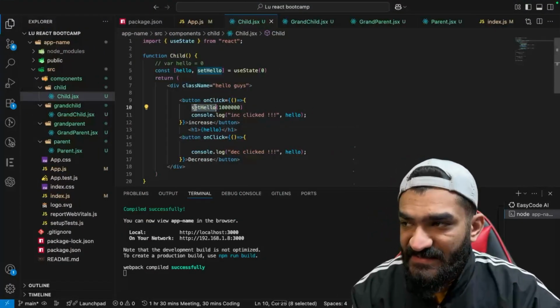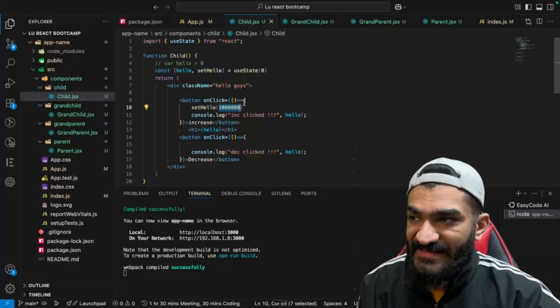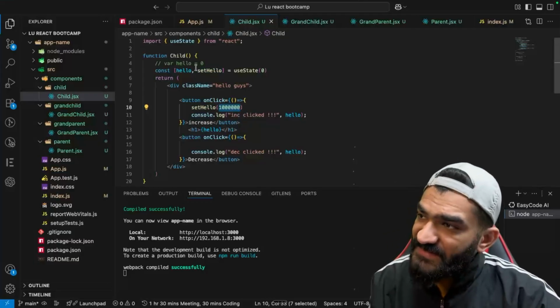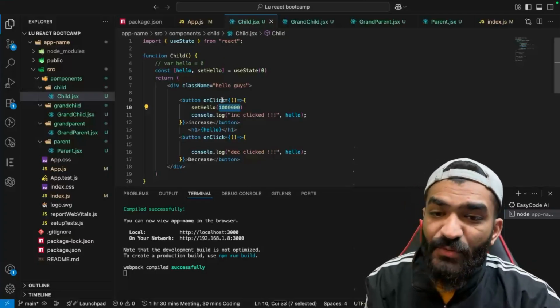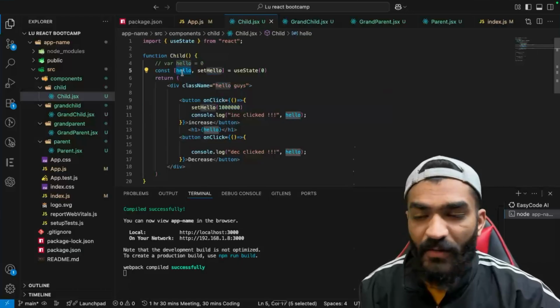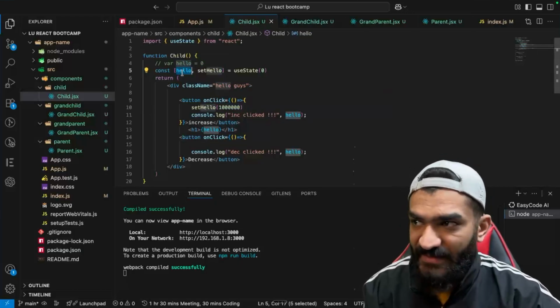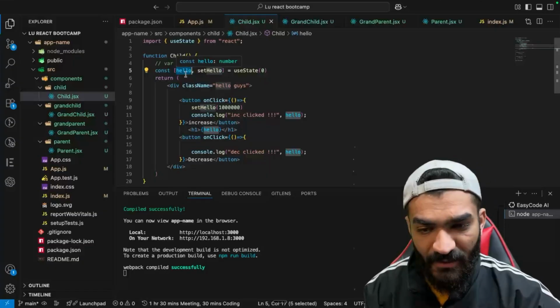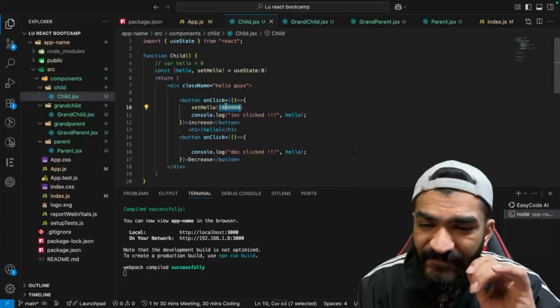So whatever value you pass inside the setHello function will be set as the new value of this hello state. Now what do I have to do on every click?